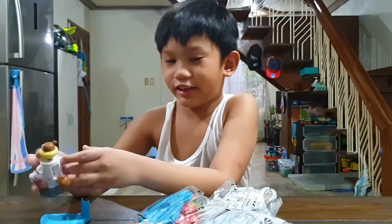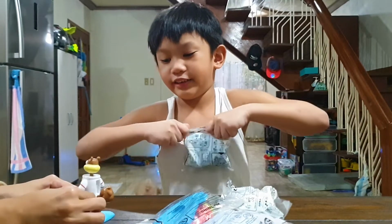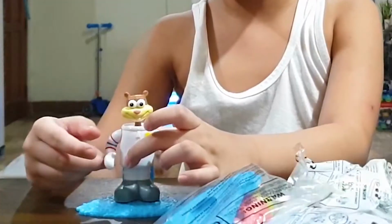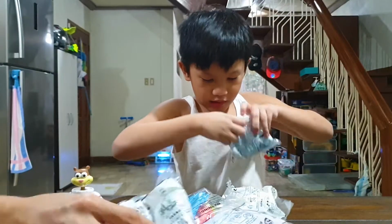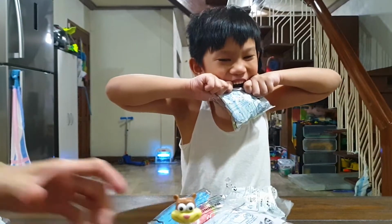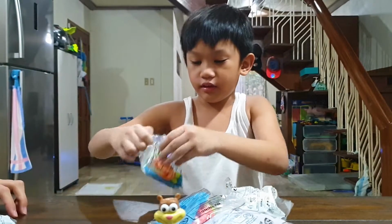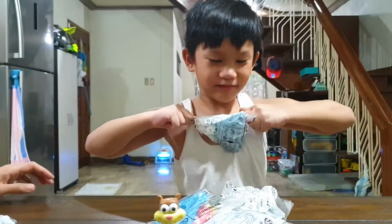I'll put the grass here, I'll put Sandy Cheeks on. Next is Gary. Sandy Cheeks is right here. You can do a karate chop because he's a sharpener. Yeah. It's open. Open? This. Sorry.